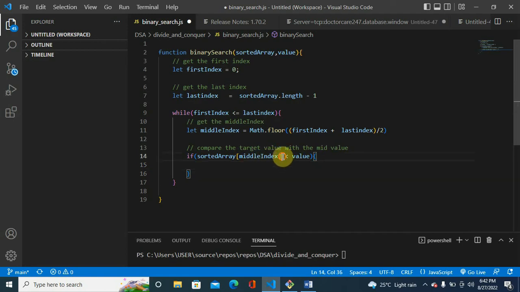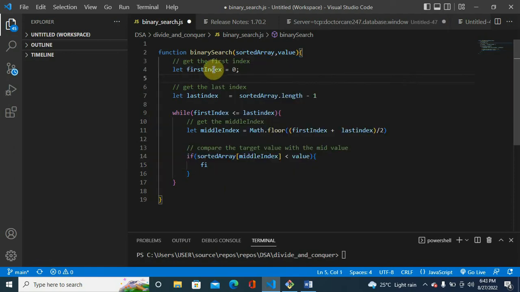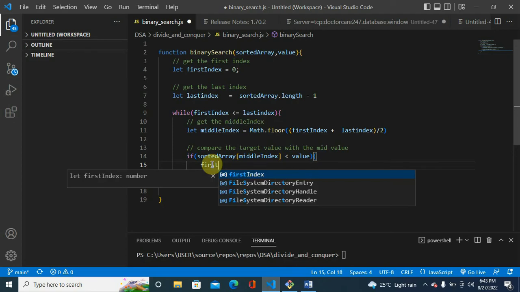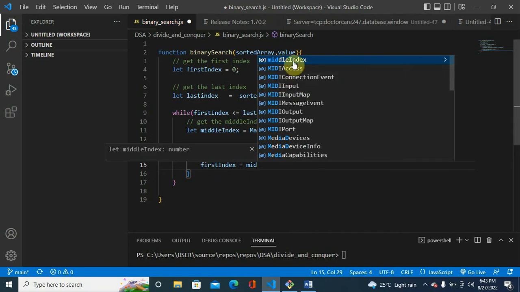So if the middle value is less than the value you're looking for, it means that you have to look for numbers that are greater than the middle value. All right, so you change your scope from the first value; your first index shifts to the middle index plus 1.